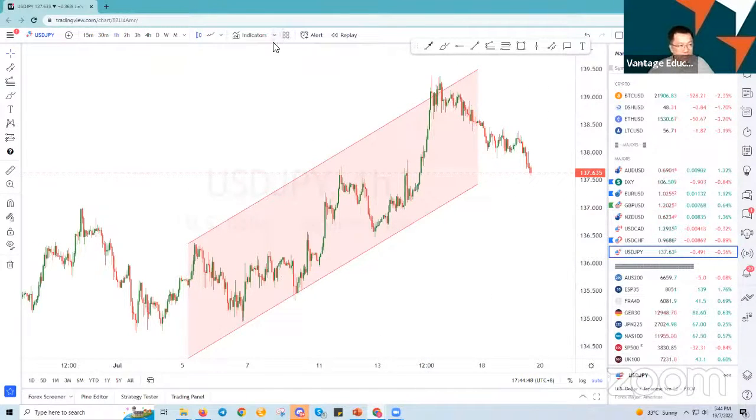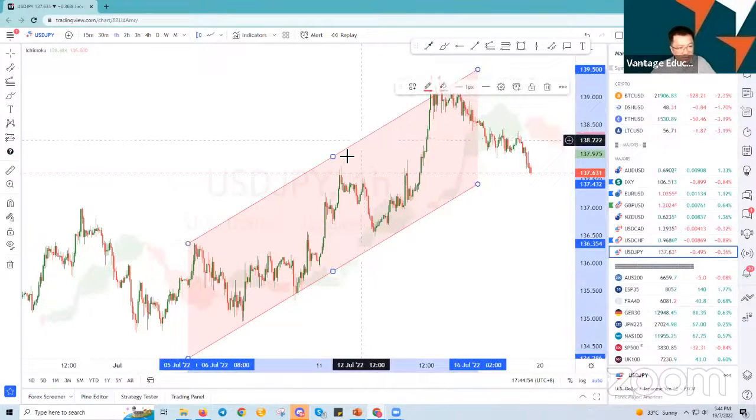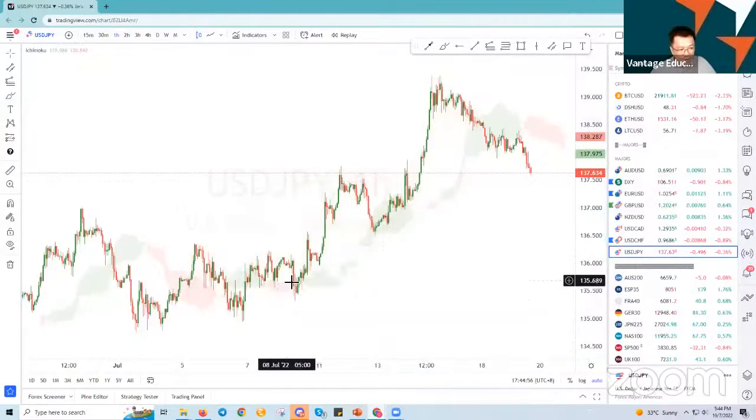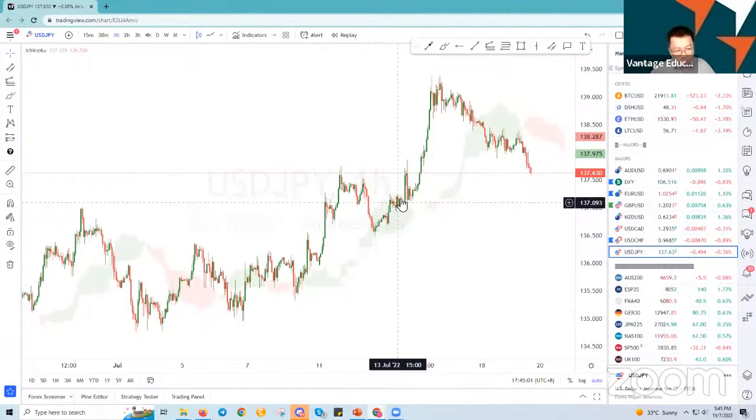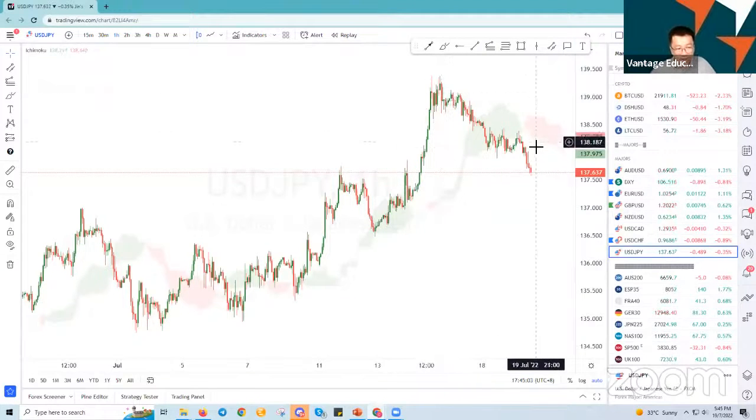It makes a lot more sense when you add in the Ichimoku Cloud. You can see that price, I'll take this away just so that you can see the cloud easier, trades above. Once it comes back in, it becomes a little bit choppy before pushing higher again. Right now, testing lower, coming close to that 137.50 level.